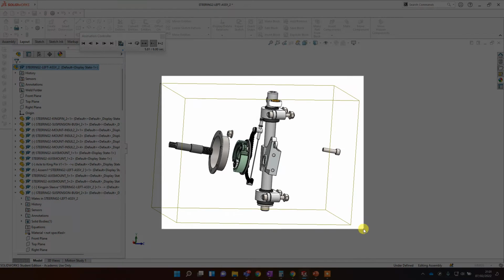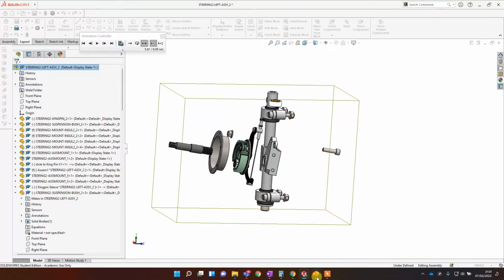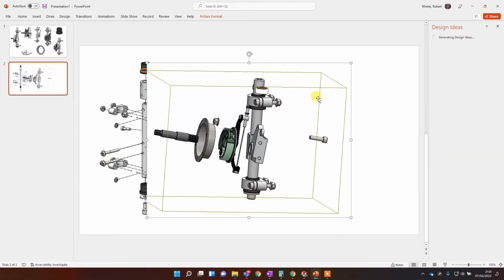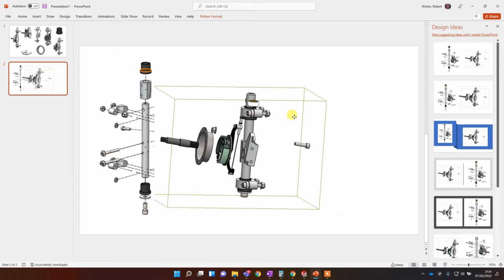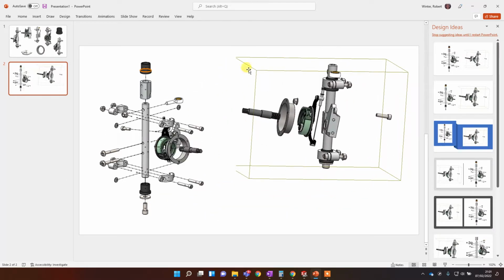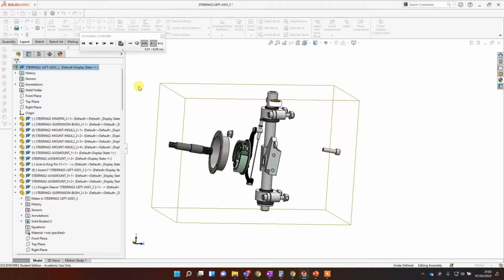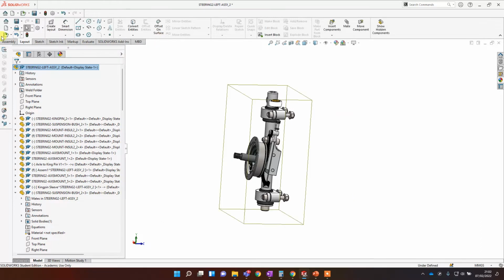Anyway, you guys are obviously going, yeah, this is brilliant, but you need to know how to do it. So let me show you how to do it, and then I'll let you choose what looks good for your screenshots later on. Probably didn't want that cube around it. Okay, right. So I am going to just close that a second.